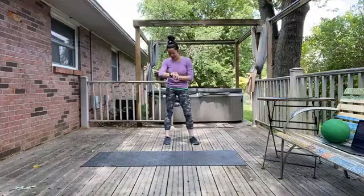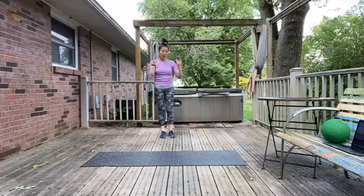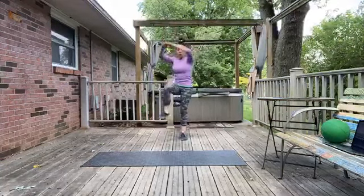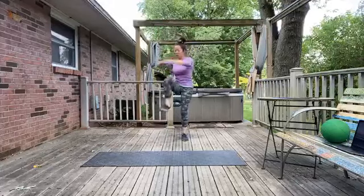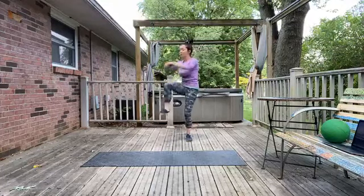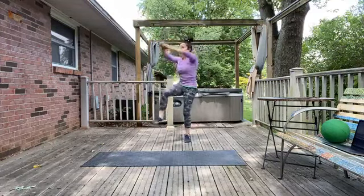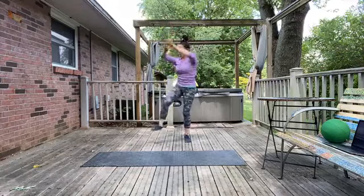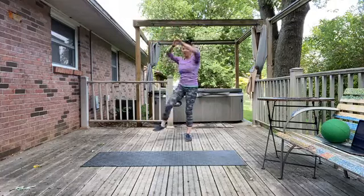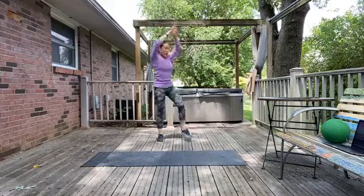Stay standing — we are going to start with what I call knee dives. We're going to do these for about a minute. Bring your arms up, step on the right leg, bring that left knee up — we're alternating. Stretch nice and tall as we lift those arms, and as we lift each knee we ease into that little crunch, working the core. Move at a moderate pace, or take it as slow as you need — we always want quality over quantity.